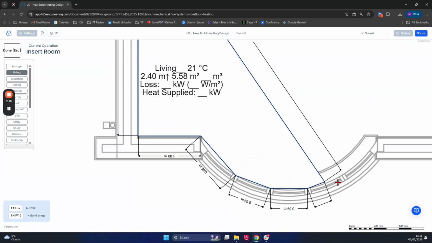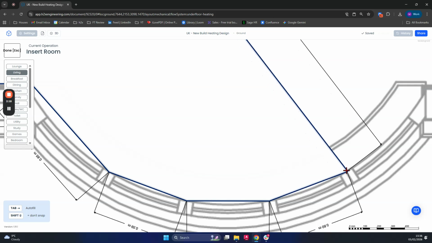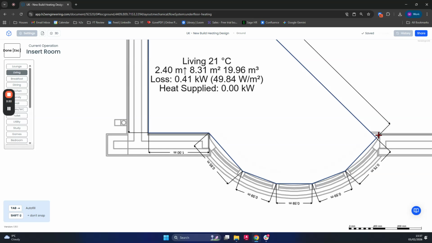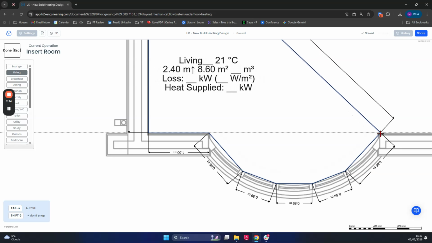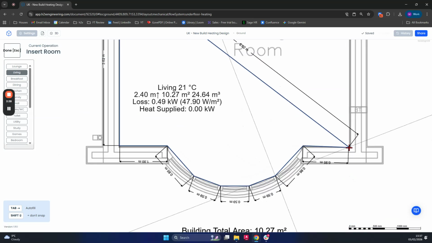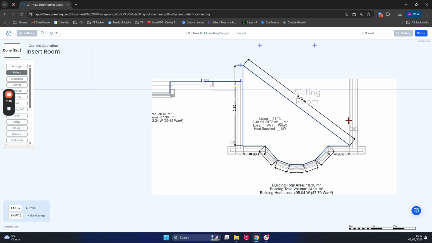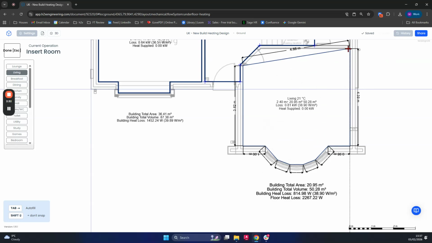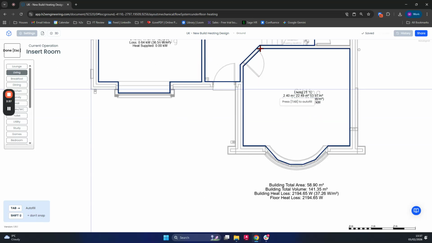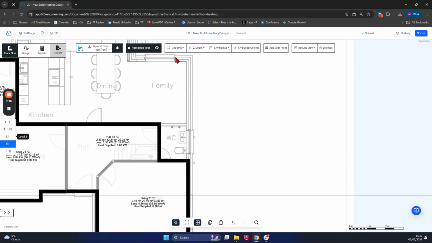We don't do curved walls per se in the software. Per se, it's a fancy word as well, isn't it? But we don't do curved walls in the software. So best way to do it is just to put the minimum amount of points on there to mimic the curved wall and to essentially have the external walls represented on the plan. Now with this, I'll just come to here, hit tab, and it'll automatically fill in those walls for me.